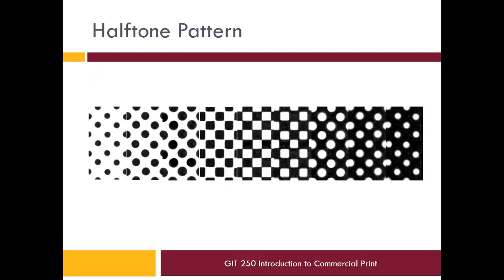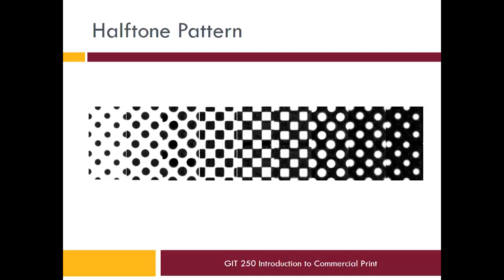So if you haven't figured it out, or you haven't looked at the reading yet, this is kind of what a halftone pattern looks like. There's some different types of them here, but what we're looking at on the screen right now is a variation between light and dark. On the right hand side, that's kind of what it would look like if you're looking at a black area of fill, or maybe what you'd see where there's some shadows in a photo. Again, this is on a printed page. On the left hand side, that's what you'd see in a light gray area.